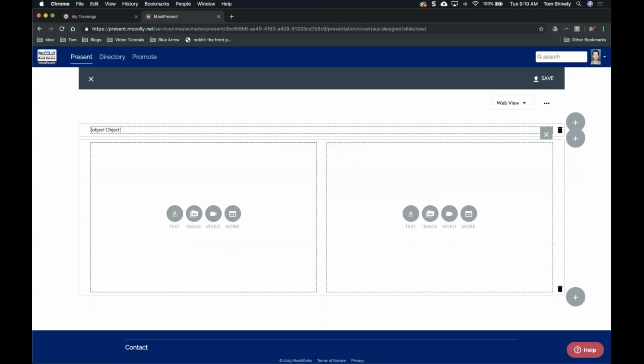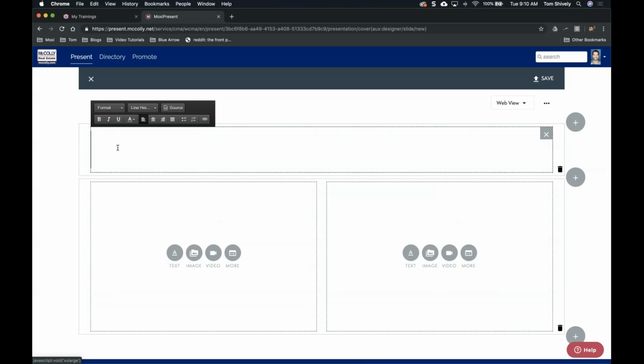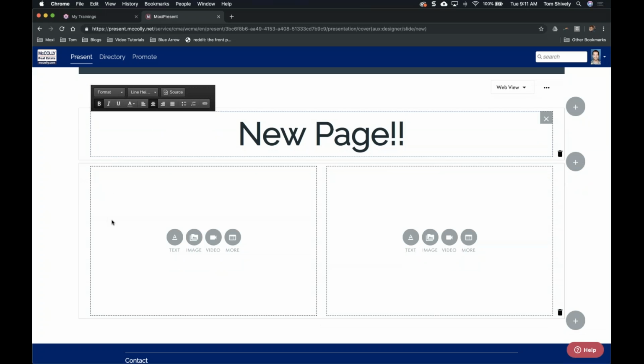So let's select text. And now I'm actually going to add a little formatting in. So we see we have our little format box here. I'm going to make it nice and big, bold, sure. And I'm going to put it in the middle. So let's call this new page. There it is. So now I have my new page. And that's it. So that's all I need for text, is I can select text and start typing. That's it. It's really that simple.